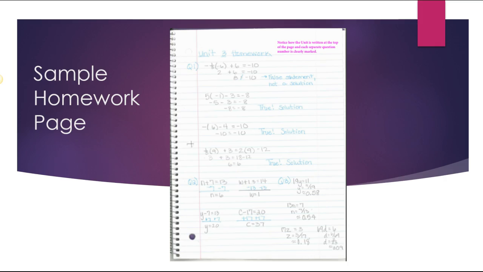When you're working on the homework problems, you should have some blank paper out to show all your work. Maybe a separate spiral notebook works for you, or maybe you just want some loose leaf paper in your 3-ring binder with your student workbook. Make sure you are writing the unit at the top of the page so you can keep track unit by unit, and number each question, show all your work. That way, again, you have a great resource and a great reference to look back on as you're studying for the quizzes and for the exams. And if you have any questions about any problems, everything is nice and organized so you can find those problems and you could take them to the tutoring center, or you can email your instructor if you need help.